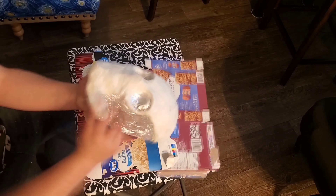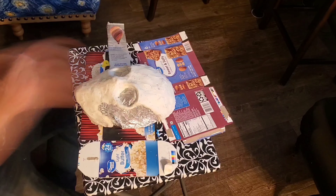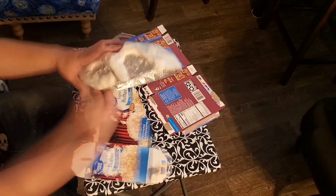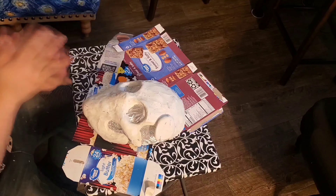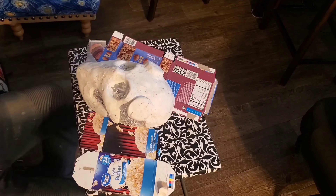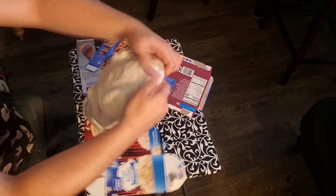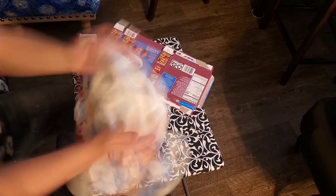For this mask, I will be sculpting the basic shape of the skull, and then adding some horn bases on the top of the forehead. Right now I'm sculpting around the cheekbones, the top of the mask, as well as the mandible for the moving jaw later on. And here I'm adding the bases for the horns, which I will apply later with hot glue and paper clay. It doesn't have to be perfect on your first sculpt, but the best part about plasticine is that you can take your time to work with it and it won't dry out on you.